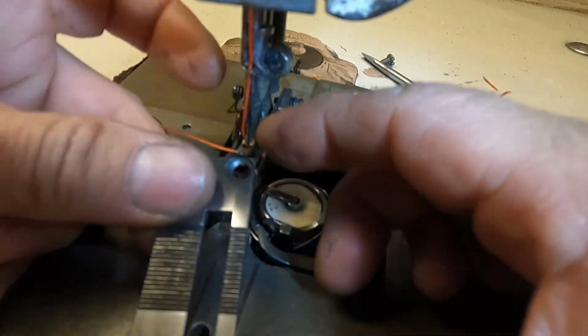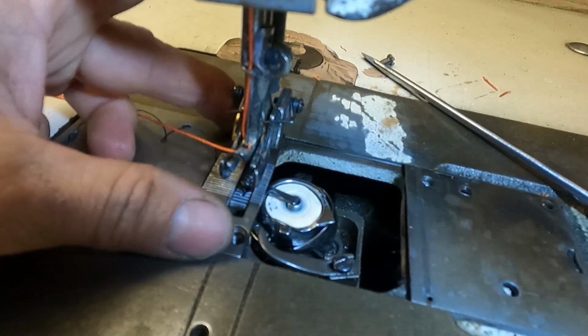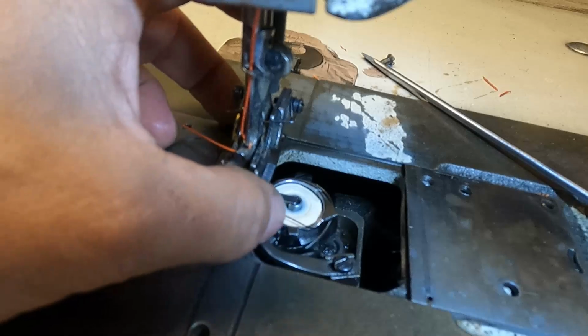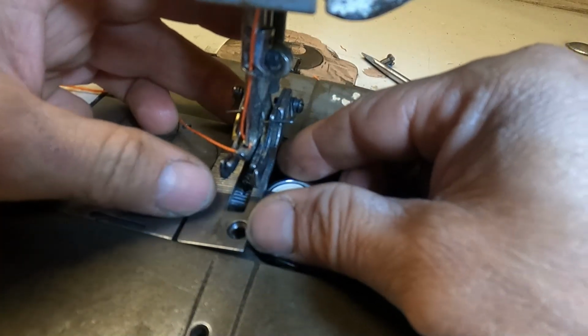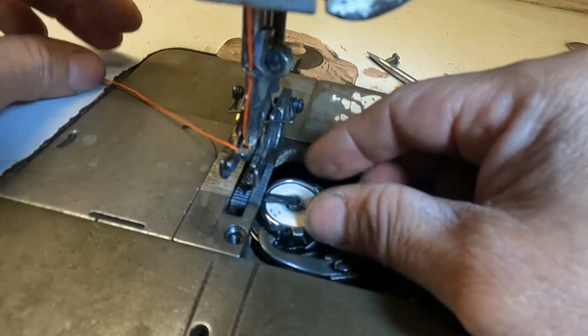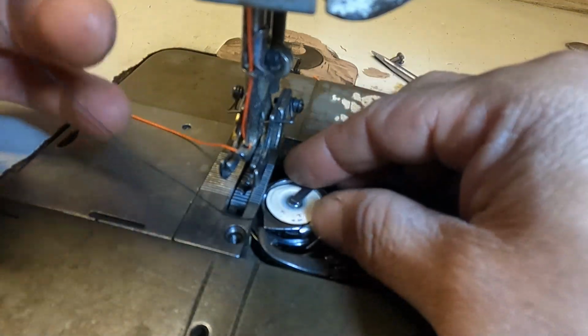You might say, wait, what about if I sand it a little bit? That way I create more space for that thick thread. No, don't sand it. You will end up ruining it. Don't sand it. I will show you what you can do. So I just put the bobbin in place. I'm going to lock it.